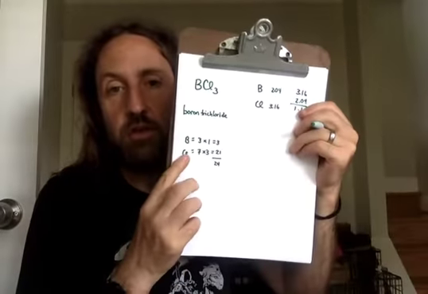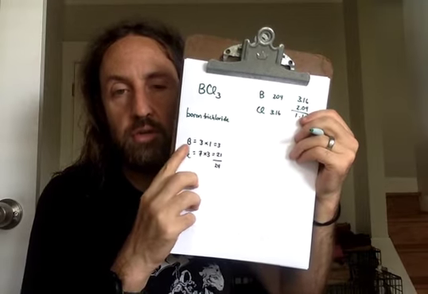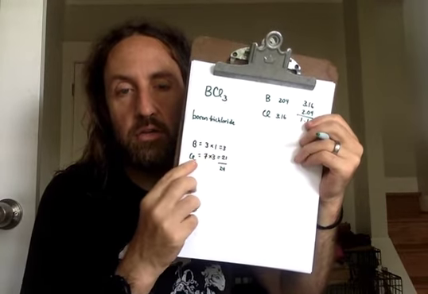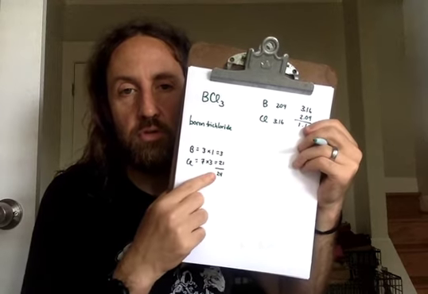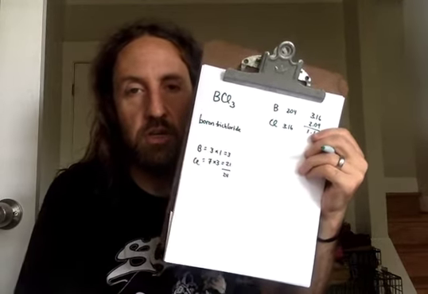And so my boron, as stated, has 3 valence electrons. I've got one of those, so that's 3 electrons. My chlorine has 7, and I've got 3 of those, so that's 21, and so I've got 24 total electrons. So that's how we figure that one out. So boron is 3, and then chlorine, 7 times 3 is 21, 3 and 21 is 24. There's no charge or anything, so I've got 24 electrons to put out on the playing field here.